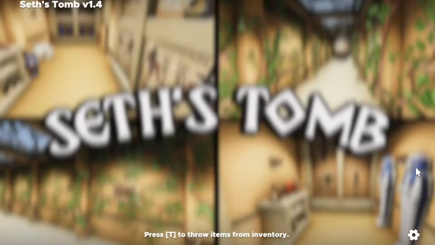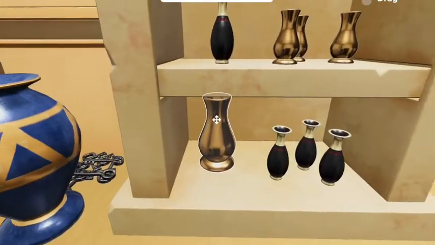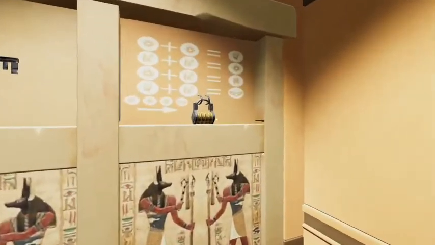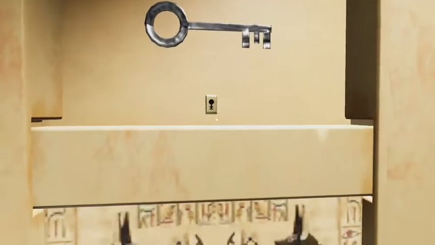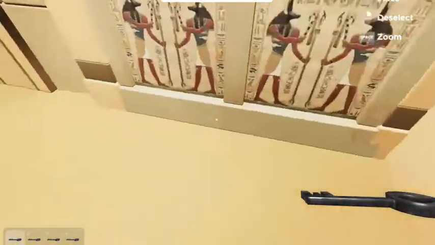Right, Seth's Tomb, version 1.4. Okay. I have a bunch of keys, and I have a vase. A giant key. Right, let's see.